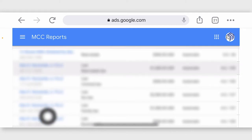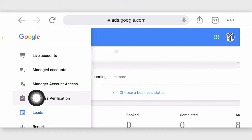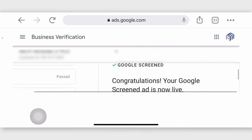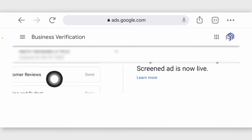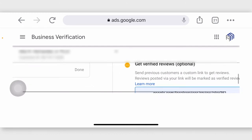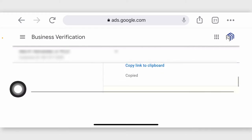I'm going to go into one of these accounts here, and then you want to go to the hamburger up in the top left-hand corner, and then what you want to do is you want to go to business verification, and you will want to scroll down. On this page there are a few options. Customer reviews — you should be able to see this. You want to tap on that, and then you'll see here it says get verified reviews on that page. So this is the link that you'll want to use, and then all you want to do is just copy that link to clipboard, and then it should be saved — you'll see it's copied.